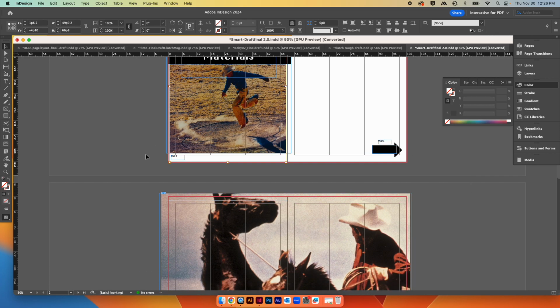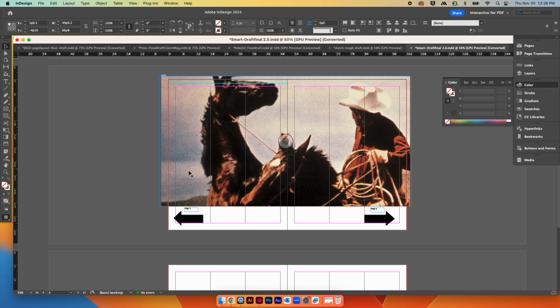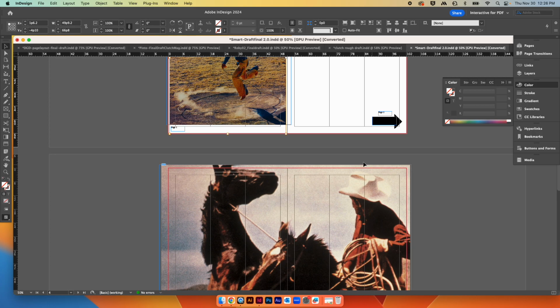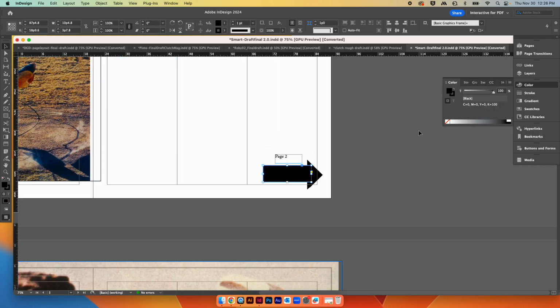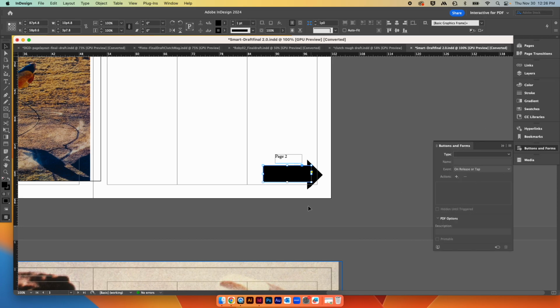And then again, once you get that set up on your first spread, you can copy all of that and then paste it in place here so you're not worrying about reformatting every single time. I think your buttons are a little bit big. And if you're making this yourself, you need to use your Pathfinder tool and make this one solid shape. Because if you make this a button by setting it up here, you're just making part of that.